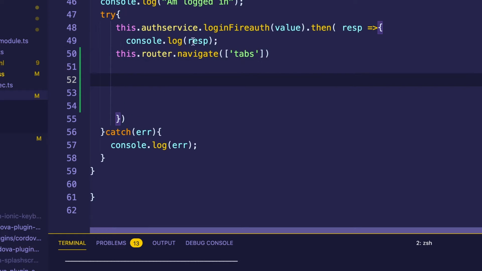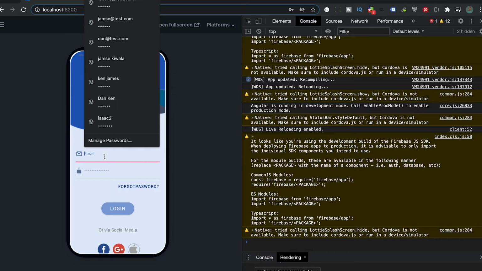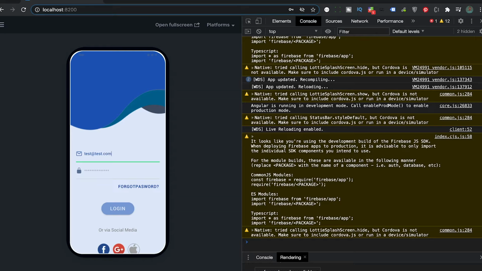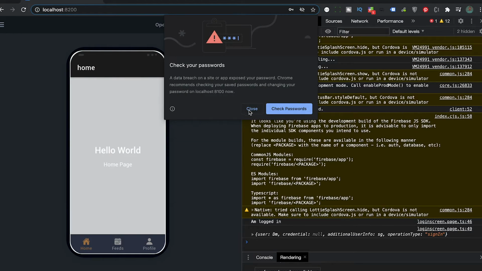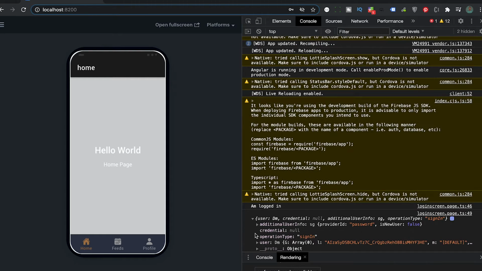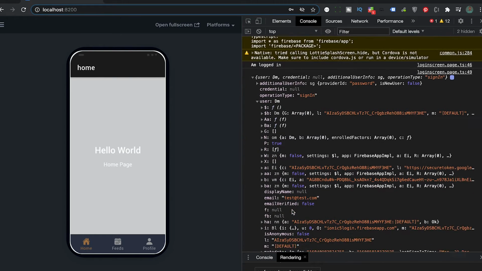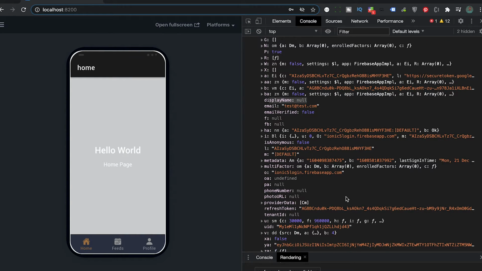Inside here, let's first log in and see the response that we are going to get. I'm going to be using our test email, test@test.com, and the password, and let's log in. Good. When we log in, we get a user object which is returned to us, and in this object we have the user information, but we don't have a display name for this user, so that's okay, we'll fix that.